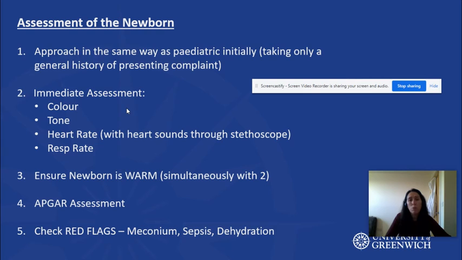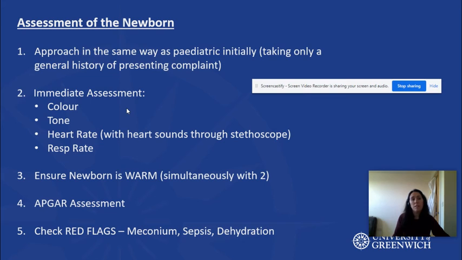Again, you can get your metronome on your app if you want to measure it in comparison to that, to go, whoa, that's way faster, or whoa, that's way slower. Remember the magic number of 60. If the heart rate is less than 60, they need CPR. Check the rest rate. You can watch the rise and fall of the chest. So we need to know whether baby's got a normal respirate or a high respirate or a low respirate.